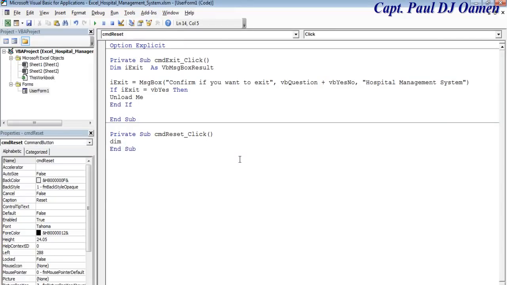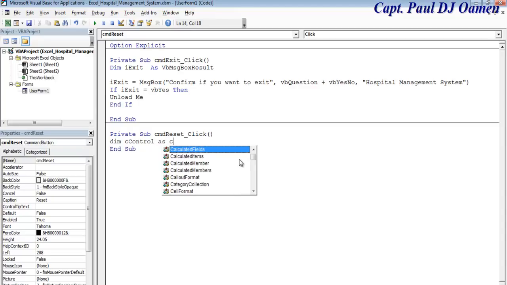Dim, let's declare a variable dim C control. That's just the name of my variable. As control.